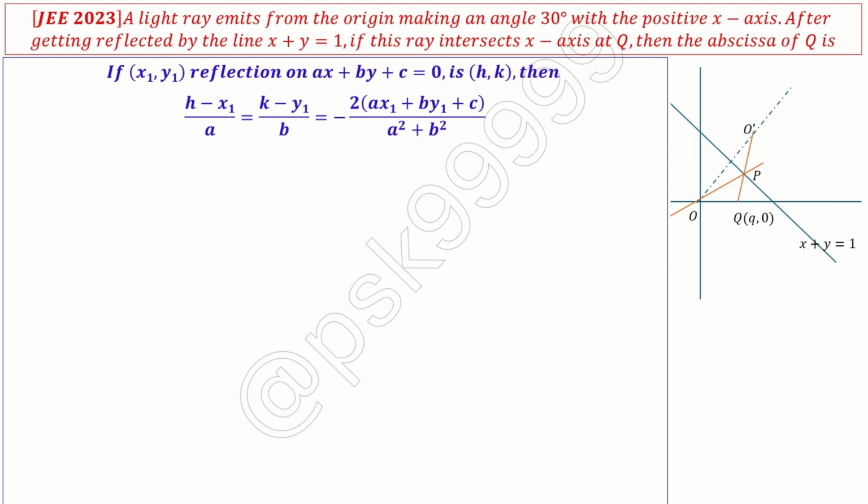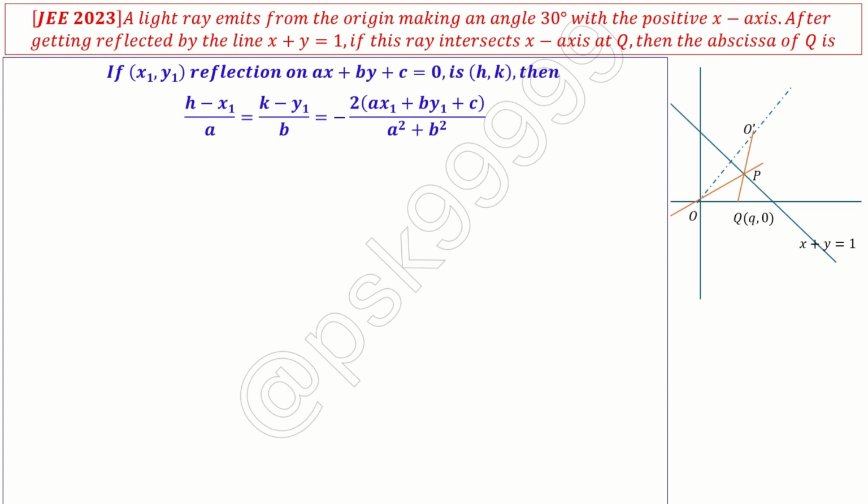Let's say the question is very simple: there is a line, there is a point given, and a light ray emitted, and you want to find the reflection. So (h, k) you can find directly from this equation, because all are known. A, b, c, the equation of the line is given, and (x1, y1) is given. So obviously (h, k) you can find out. This question is more than that. So the first thing is to use this formula to find (h, k).